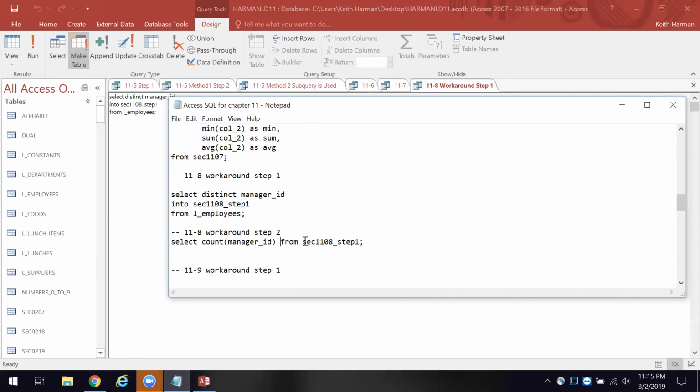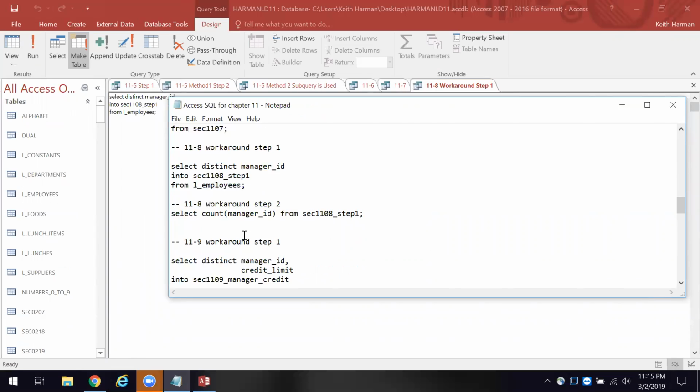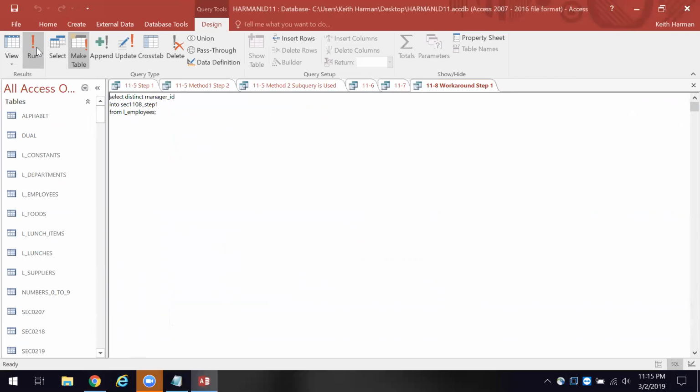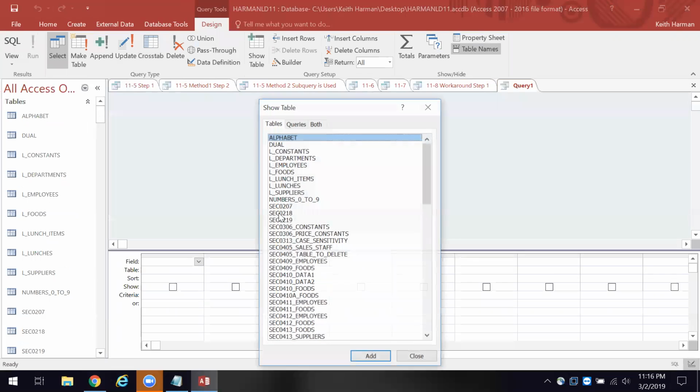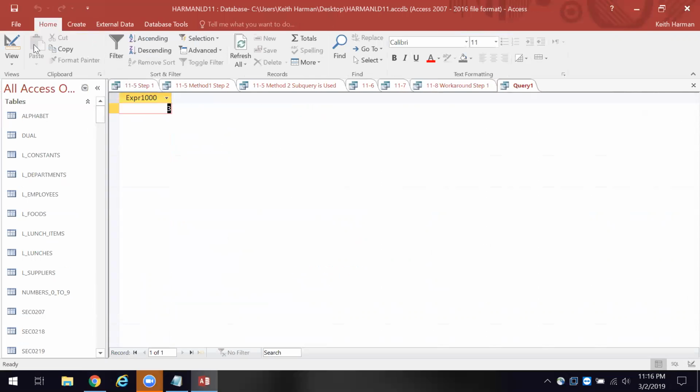Backspace it. And so we're going to select count. Click create, query design, close, SQL. All right. And there we are. I got that expression 1000 with the answer.